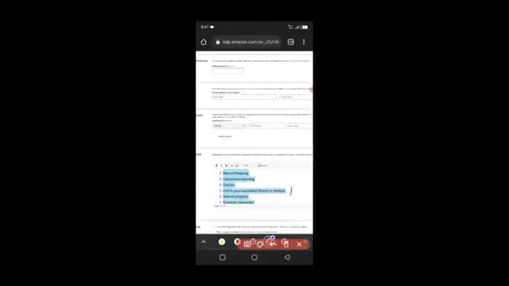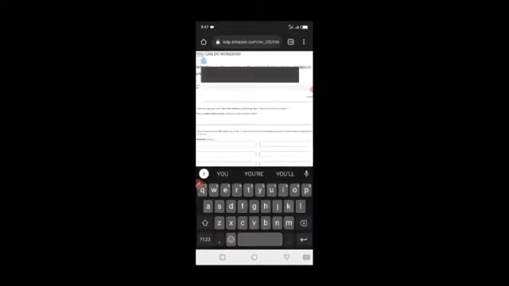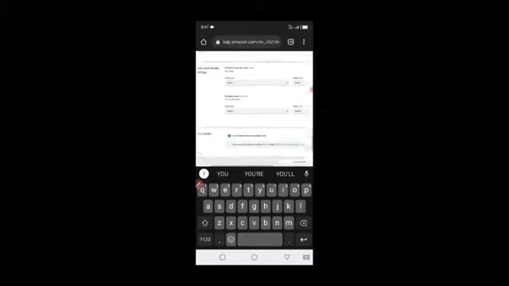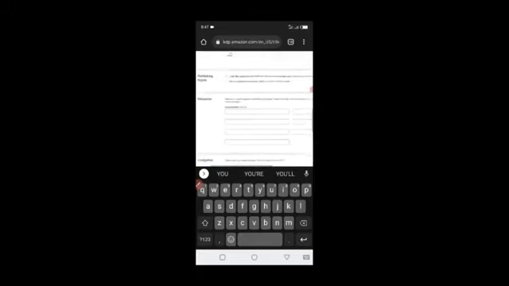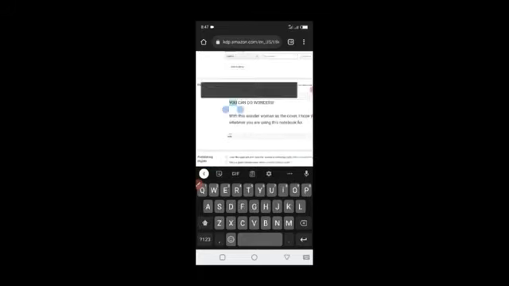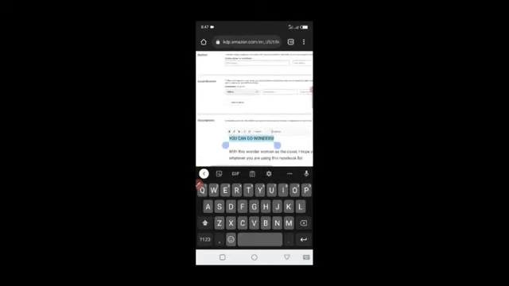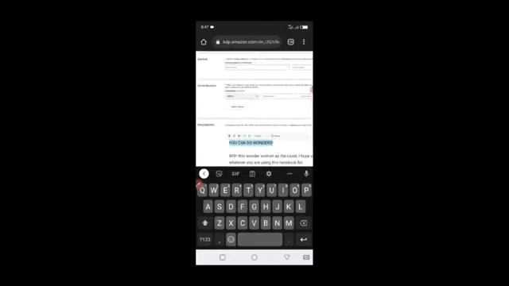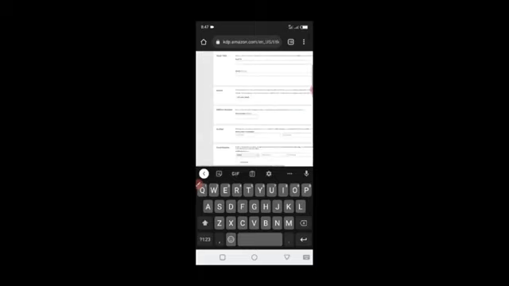Then I'll go down and make this one bold. I'll show you a simple tool that you can use to do this very easily, just like Microsoft Word. I just wanted to do it live here so that you see it. Once you do it there, you can just copy and paste it here, and everything will be rightly formatted. So I'm going to bolden this. And yeah, we're done with the description.